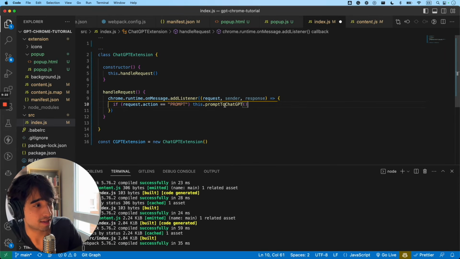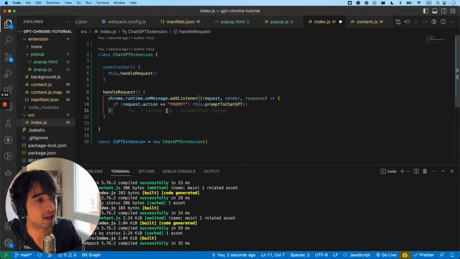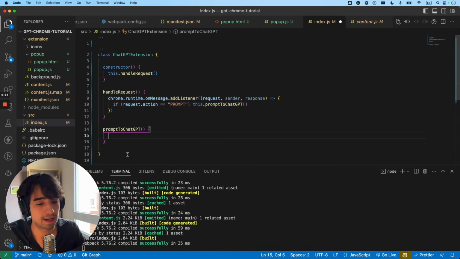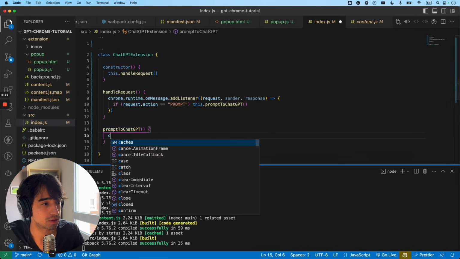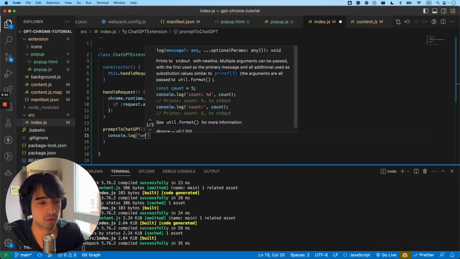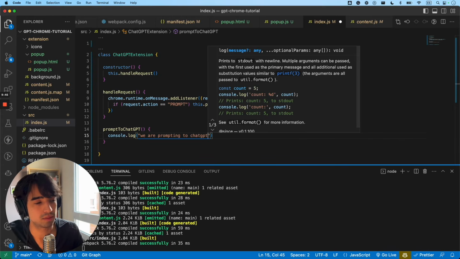The problem is that I still don't have this function called promptToChatGPT. So let's create that one. And right here, let's say promptToChatGPT, and it is here that we're going to say console.log, we are prompting to ChatGPT.